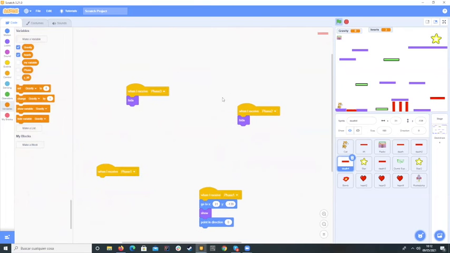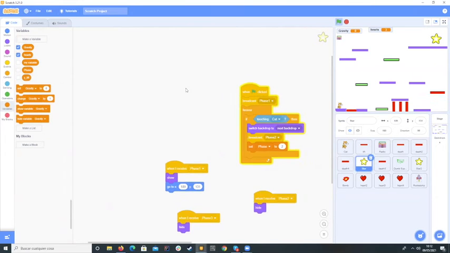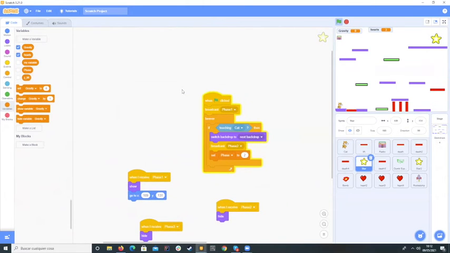Death 4 only has broadcasts. It goes to this position and it points to direction 0. So anyways, the star is very easy too. Well, a little hard. Whenever green flag is clicked, it sends broadcast phase 1, so it makes sure it's on this level. Then forever, if it's touching the cat, it switches backdrop to the next backdrop. It broadcasts phase 2 and sets phase to 2.